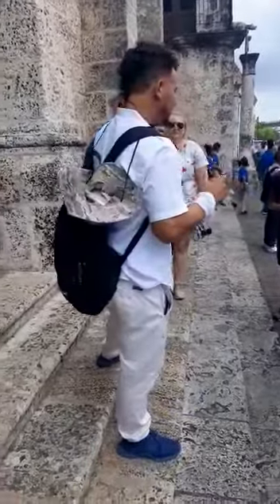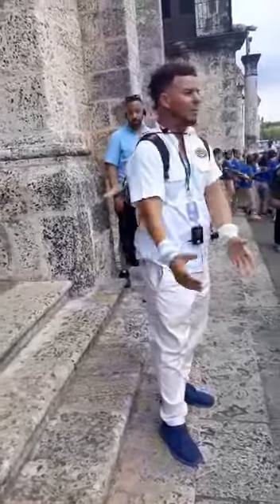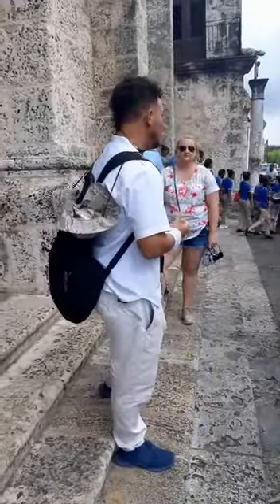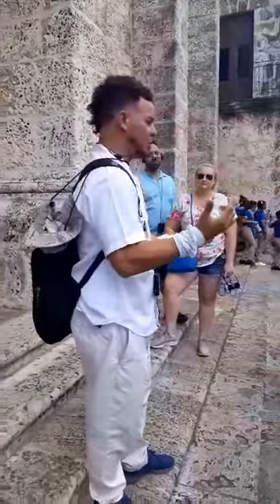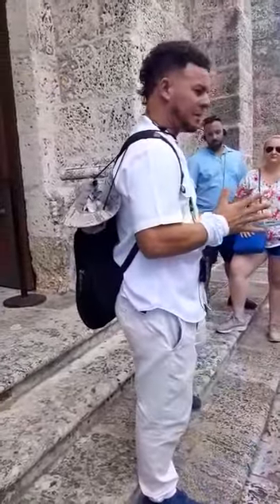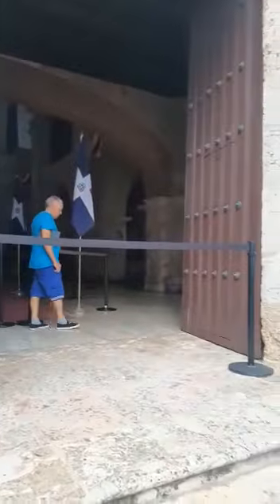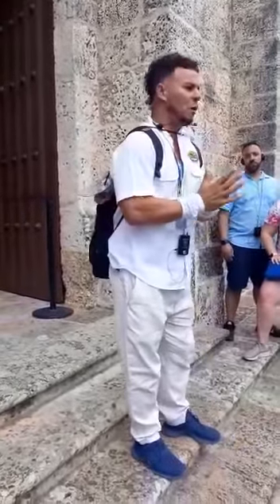In 1958, it was remodeled and opened as a mausoleum, which is its current use. When you enter, you're going to find tombs of heroes and illustrious figures. An illustrious might be a writer, a teacher, a poet, etc. All of their tombs you'll find on the floor. In the walls, you see the tombs of those heroes who participated in different wars.